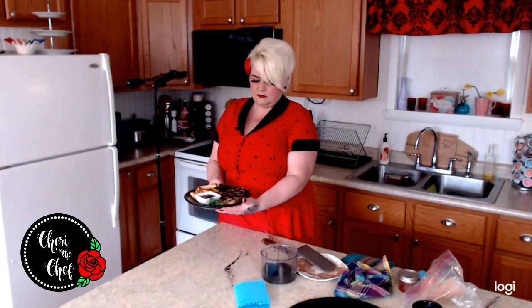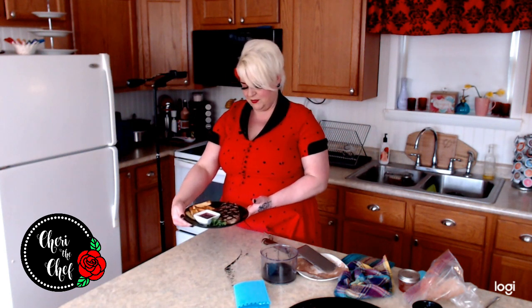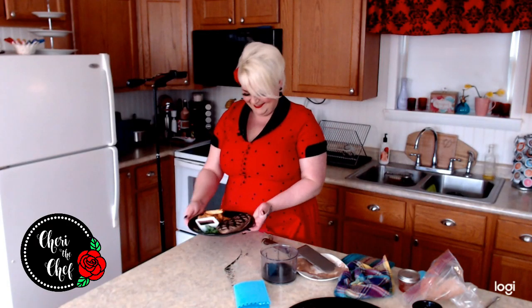What do y'all think? So I may make another one before I photograph it, just to make it a little bit smaller, make it a little more believable, work on my ketchup a little bit. But overall, it's pretty cute, right?